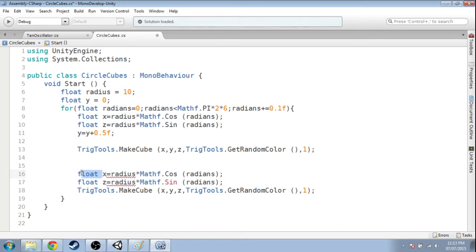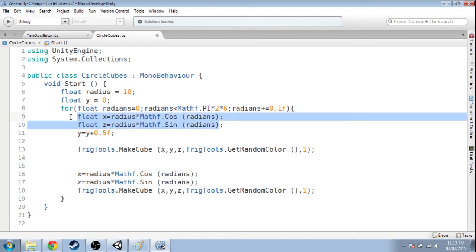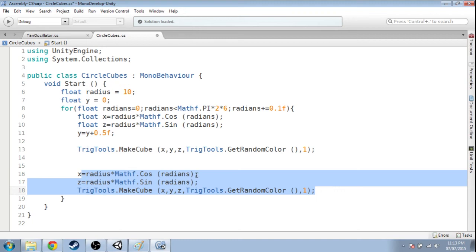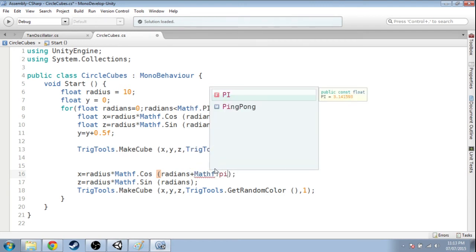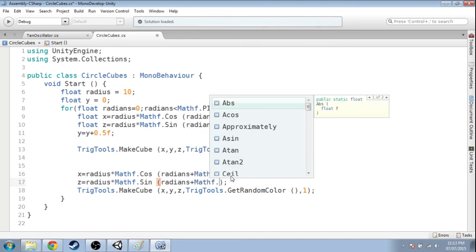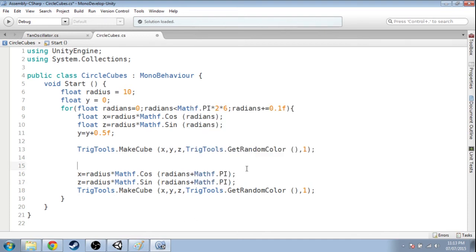Okay. And I'm going to get rid of this, get rid of this. So x and z are up here and they work. But we want to recalculate x and z as if radians were an extra half turn around the circle. Half a turn around a circle, like I said, was pi. So we're just going to add pi to those radians. Math.PI.